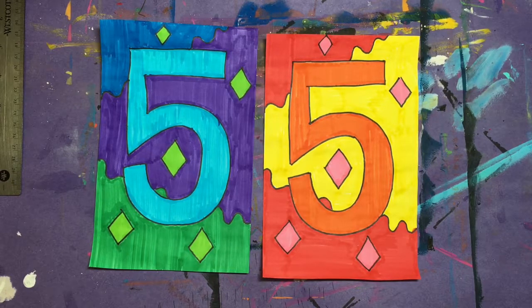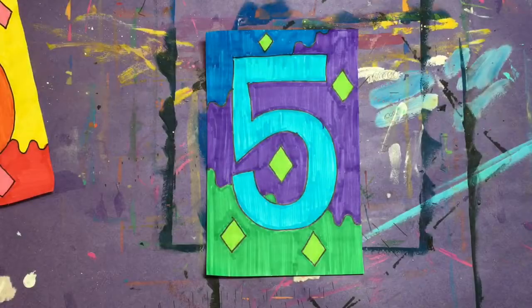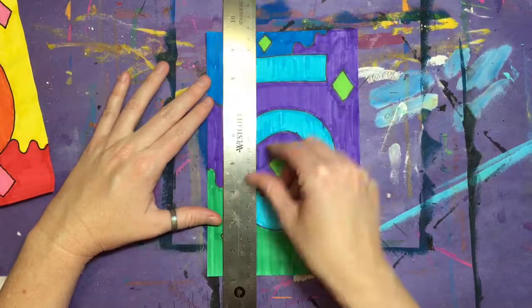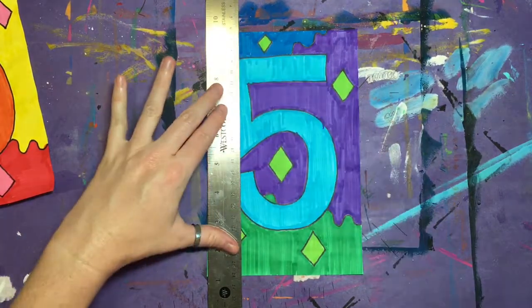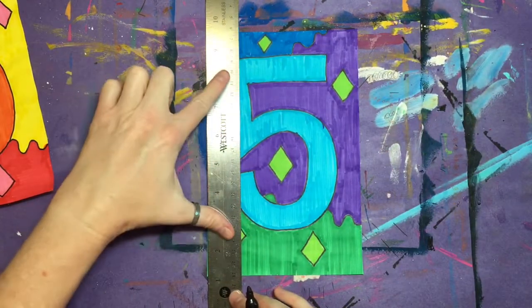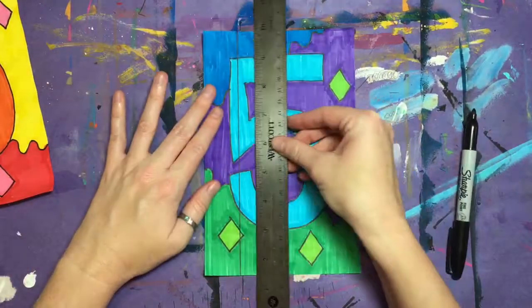After all of that hard work of drawing and coloring, it's time to cut these projects up. Let's start with the cool colored paper. Place your ruler along the edge. Make sure that it lines up completely. Hold it tight so it doesn't wiggle by spreading out your fingers, and then draw a straight line.